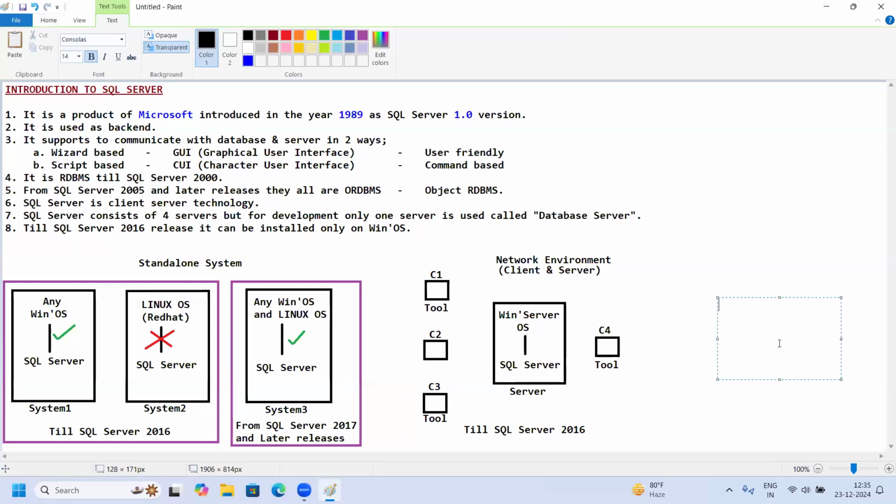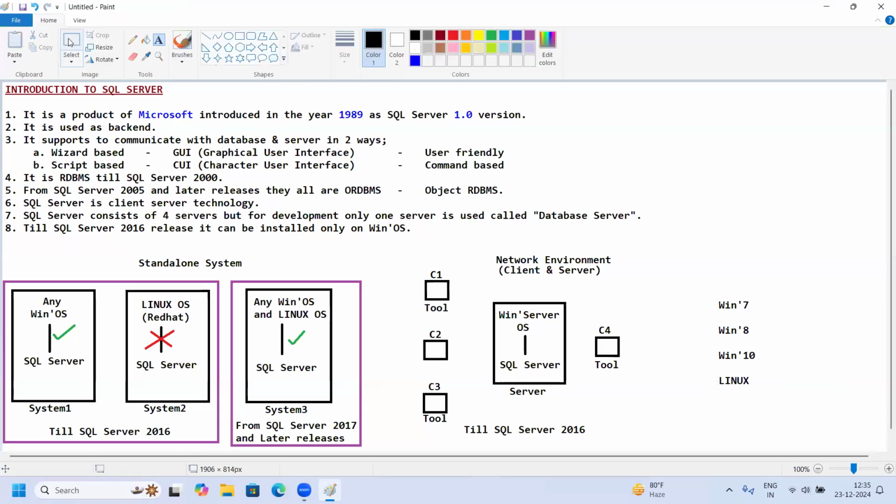Which OS are your clients available on? Obviously, one is on Windows 7, one on Windows 8, one on Windows 10, one on Linux. So now I come to a conclusion.